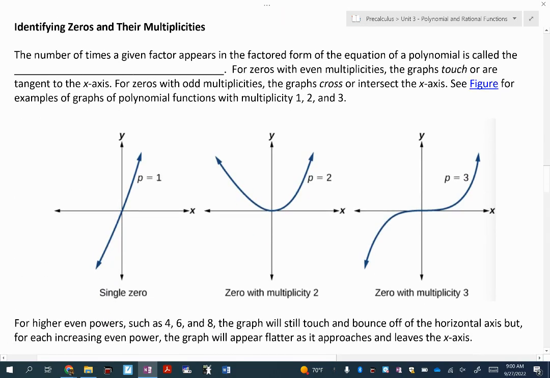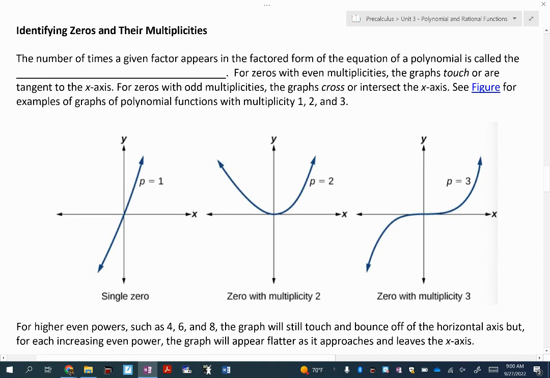All right, so let's get into that now, since I've already mentioned it, talking about the multiplicity of these different zeros. It's going to come down to when you look at it if it's already factored, it should be easy to tell, or when you're looking at the graph, you'll find ways to do that as well. So the multiplicity is what I want to make sure I focus on. So let's make sure you know what happens when it's a single zero. This completely crosses the x-axis.